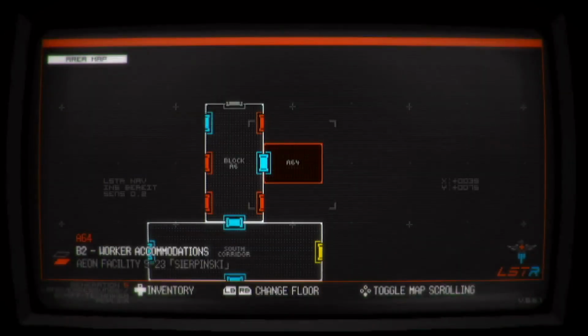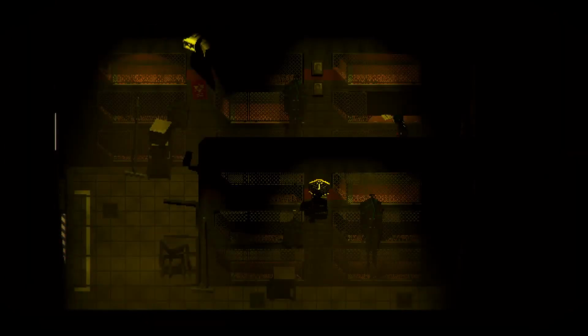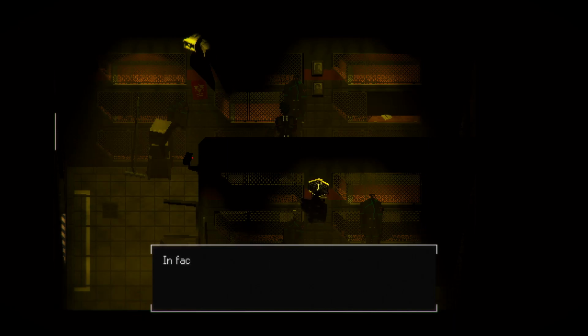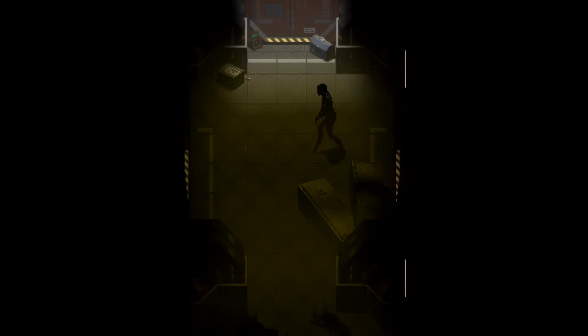Who can say? Alina, is that who we're looking for? Yes. Well, if that's no confirmation Alina's here, I don't know what is. Facilities like these small caged bunks are all a gestalt worker can call their own. Wow, how lovely. Let's get out of here. Let's go this way.